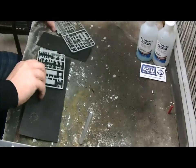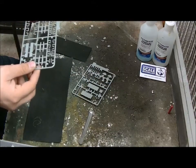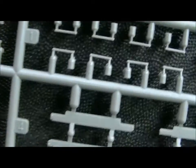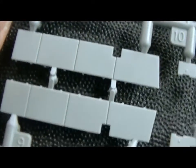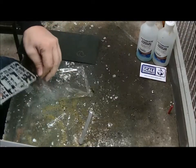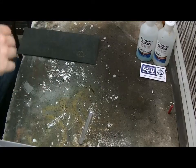You can see there are more hooks looking nice, and even more small handles and extra armor plating, I guess, and more handles and stuff. Not very interesting, but probably necessary. See all the handles for, I guess, the side plating, and more from those. I'll zoom out a bit, they're all the same. Two armor plating plates, I guess. There's a lot of armor on that thing, by the looks of it.